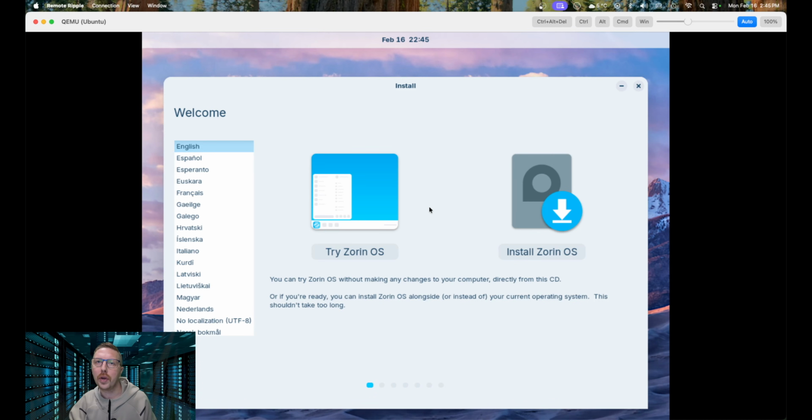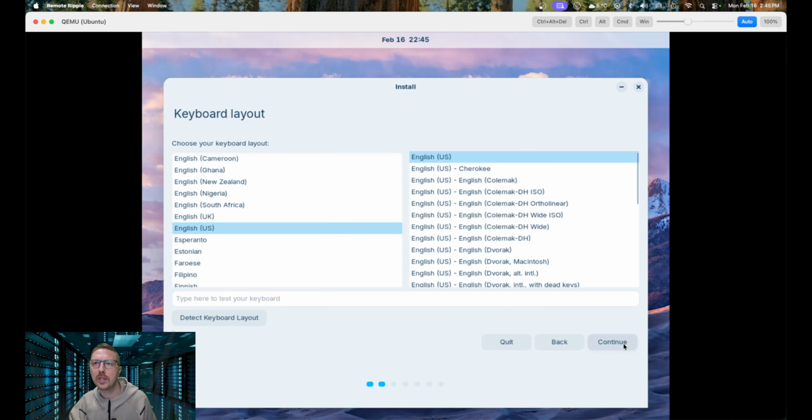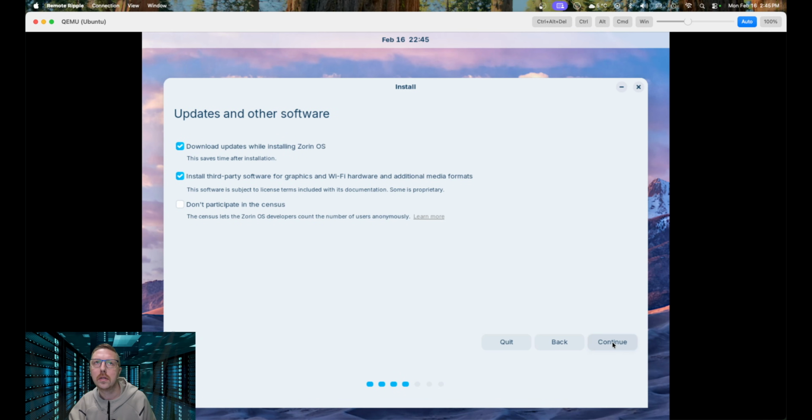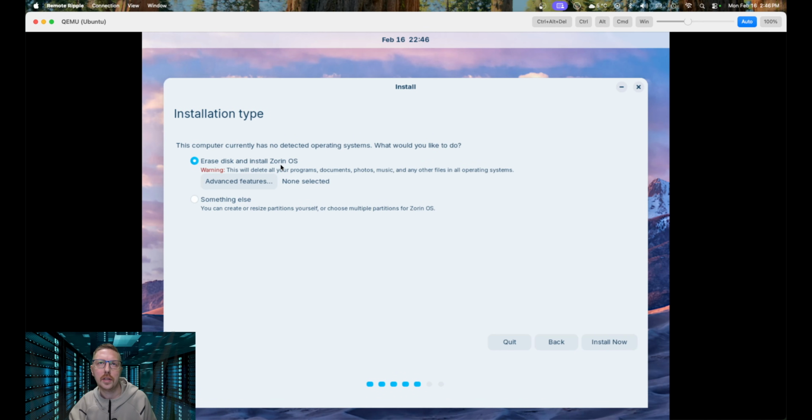All right, so we are at the main installation screen, and here we have try or install. So I'm going to select install, and here I'm just going to select the English keyboard layout. And I'm going to allow it to download updates and install third-party software. And here it's going to ask us if we want to erase the disk and install Zorin or something else.